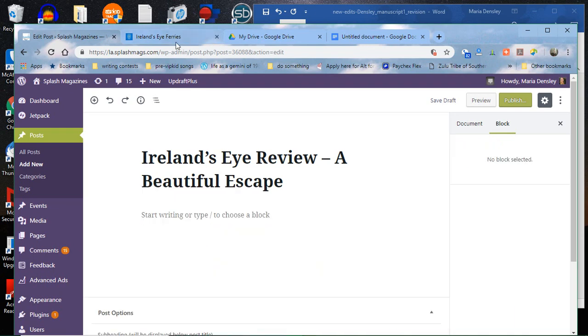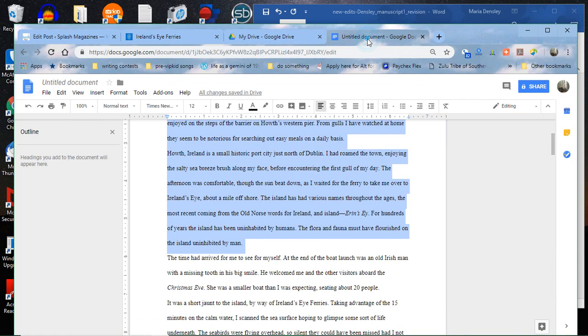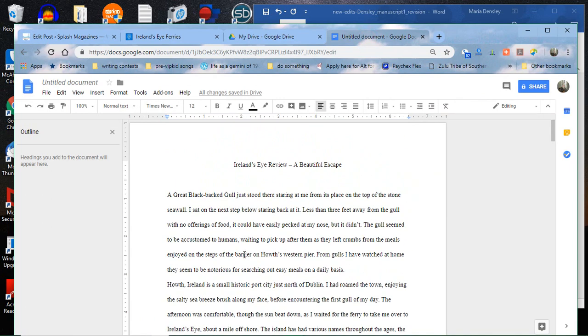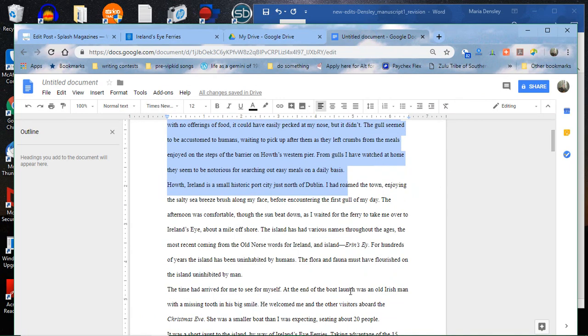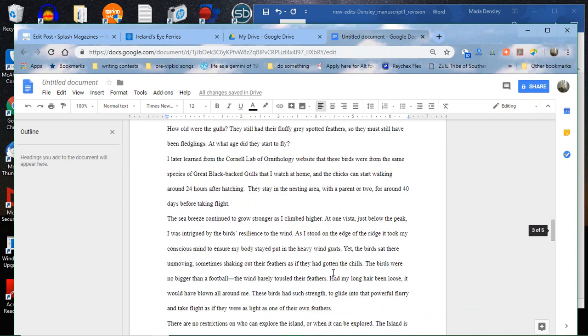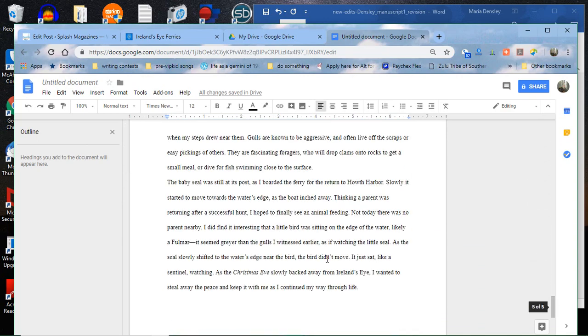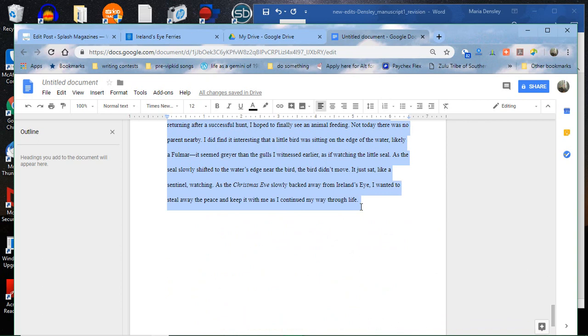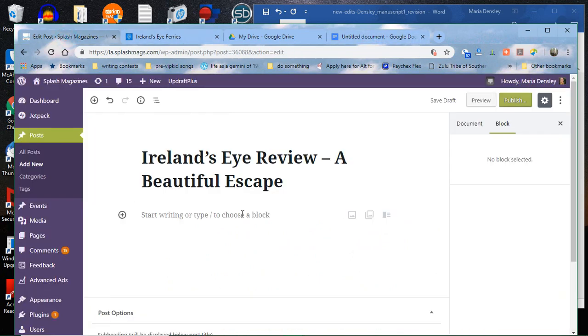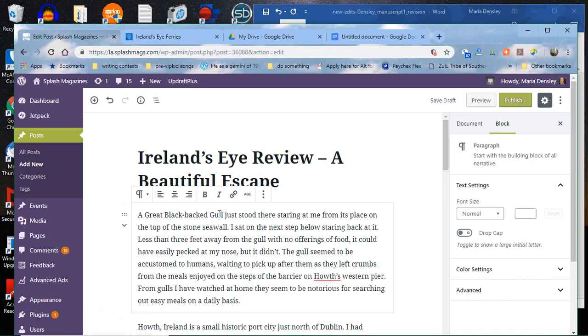which is what I did, is I went ahead and went to Google Drive and started a new document and pasted it all in there, because that way Google Drive and WordPress do seem to like each other. So I'm going to go ahead and copy this from Google Drive and then paste it over here in my article, and you'll see that the words are fine this way. So Google Drive is another option to create your document outside of our site if you want it to be saved beyond just on our site.